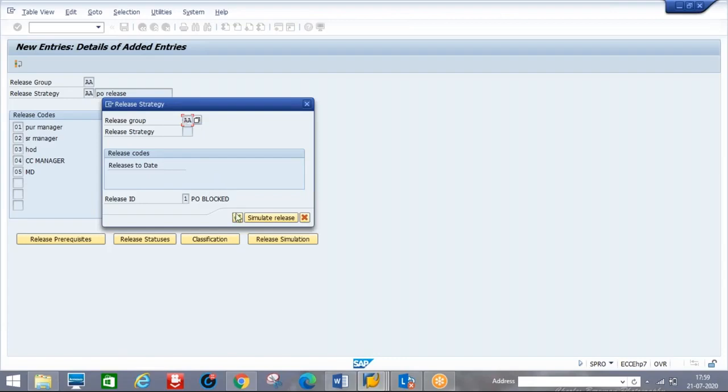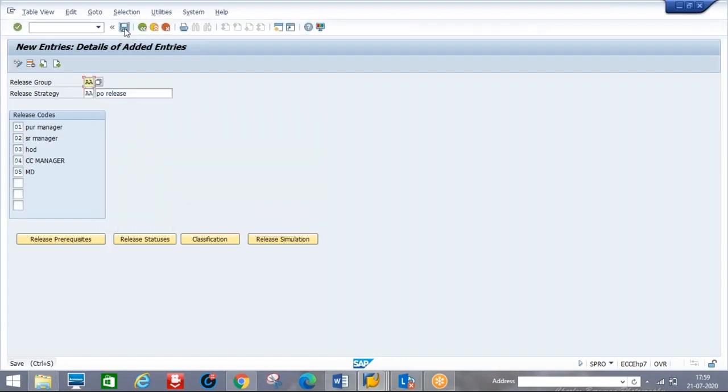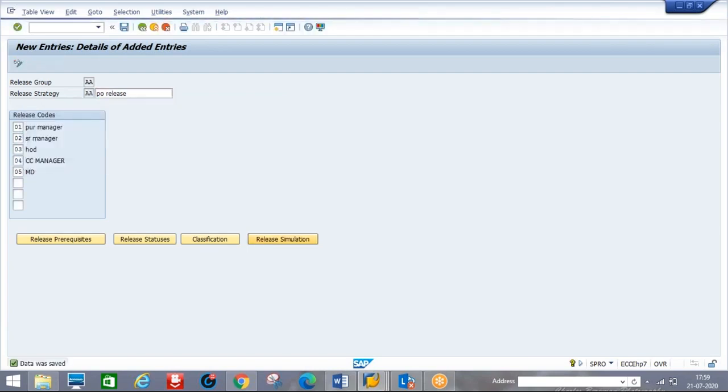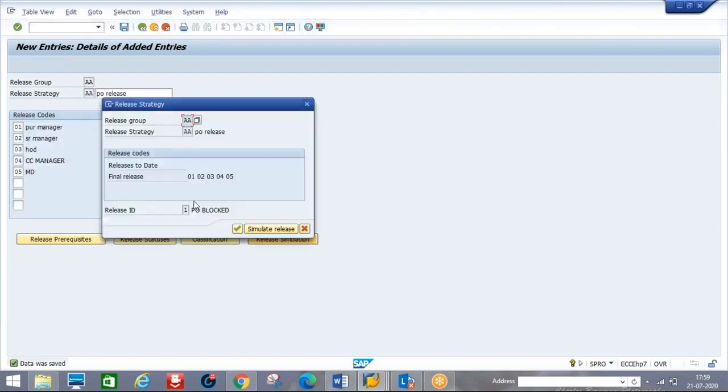Continue, save. Then again I will go back to release simulations. See here, final release, all the people are affected here. So this is the configuration level.